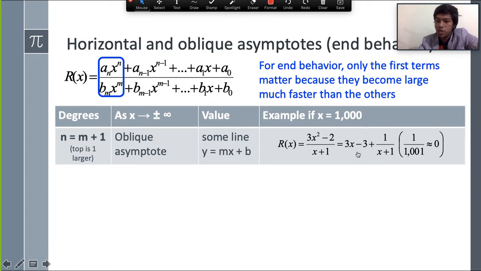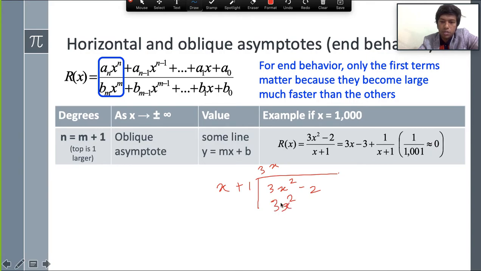Because this is another straight line, 3x minus 3 is a straight line. Let me show you this division math. So x plus 1 divided into 3x square minus 2. How can we divide it? This is x, this is 3x square, so you need 3x. Then you get 3x square and 3x into 1 means plus 3x. Then by rule we subtract it. Subtraction means the signs change, and 3x square cancels out. So this is minus 3x, this is minus 2.